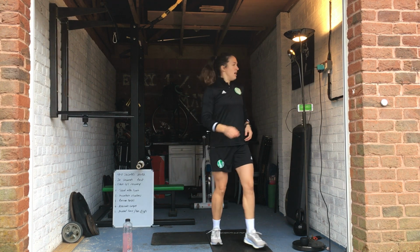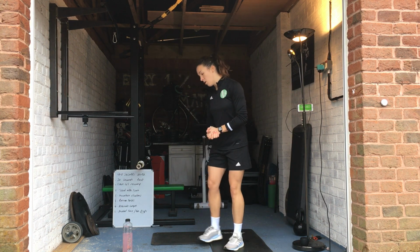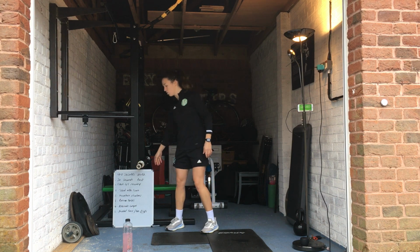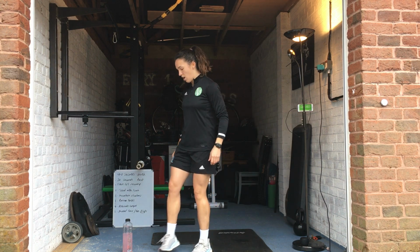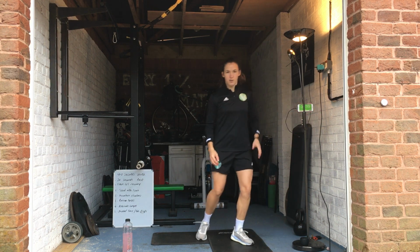Okay, time is up here, 40 seconds. First exercise, we are doing our squat to the floor. If you get really stuck and you're unsure about what to do, have a look at the board here and it'll give you a little bit of a reminder. Okay, are you guys ready? Here we go. Okay, go.